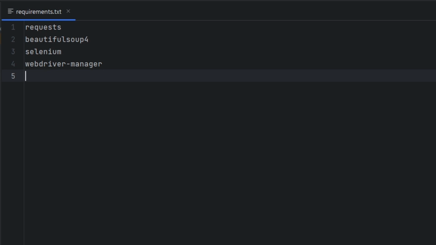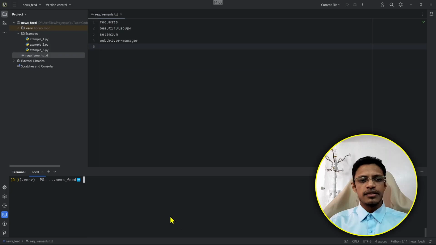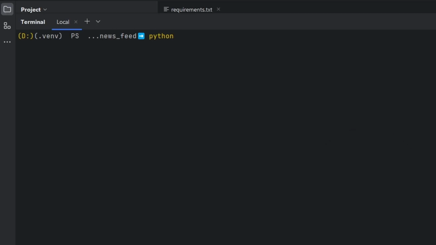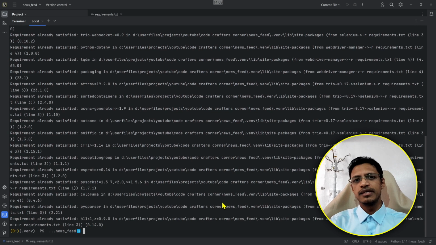To install these, you will have this file in the description below. Then go into your terminal, type in python or python3, depending on your operating system, -m pip install -r requirements.txt. And this will install everything in the file.